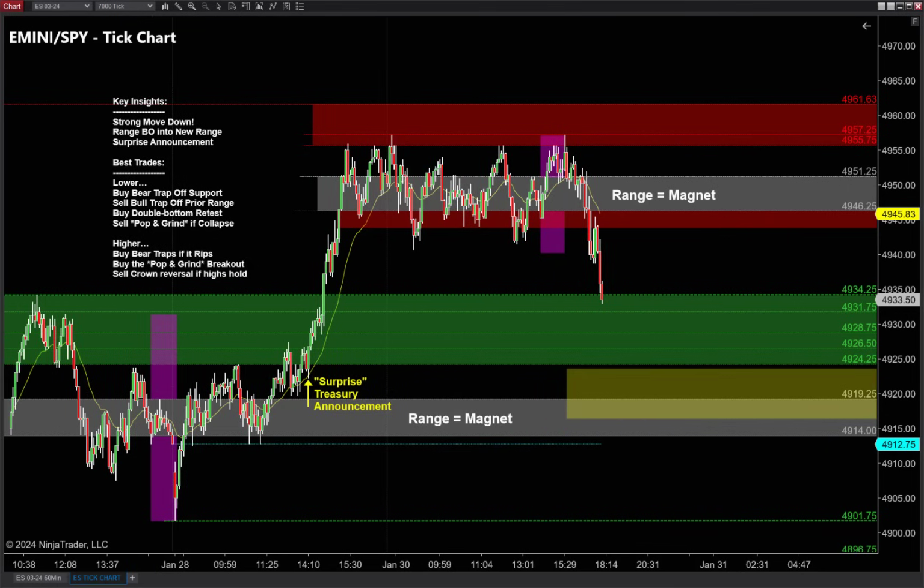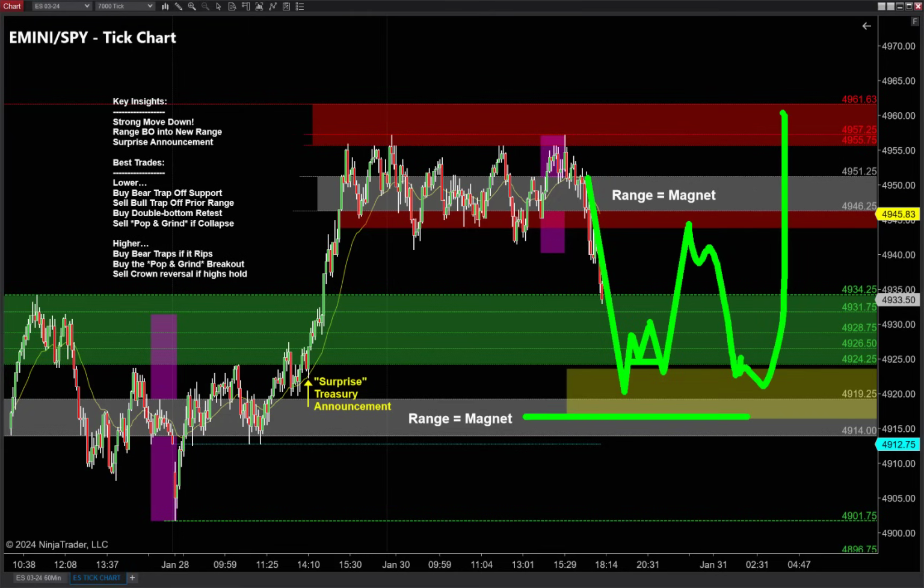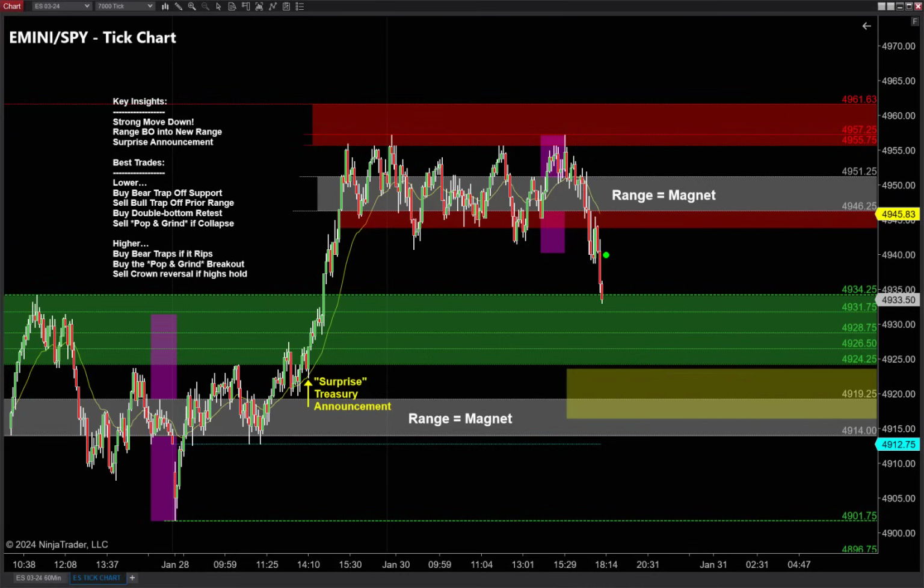Now, let's talk about if we end up continuing this roll going lower. I'm going to go to the Nasdaq in a moment. The Nasdaq is very similar, but it's also very different. So if you're a Nasdaq trader, I've got you covered in a moment. If we continue to roll and roll and roll going lower, what do we do in that scenario? Again, I would love to get down, trap some bears in, get a bear trap down there and bounce back up, short back down, and double bottom back up again. I think that's the easy roadmap for tomorrow, but who knows, right?